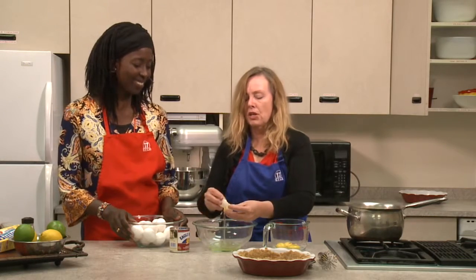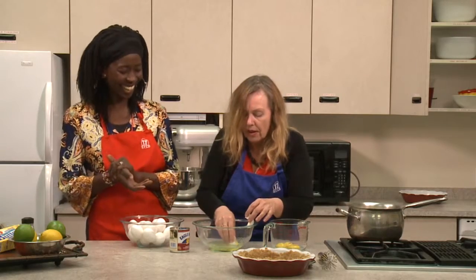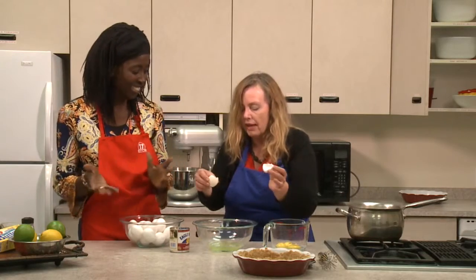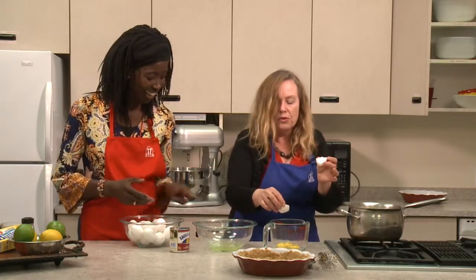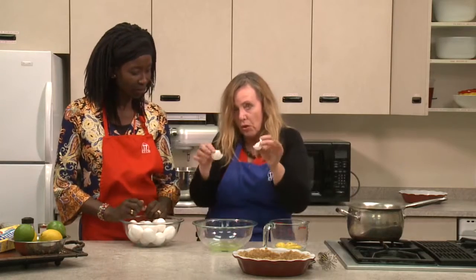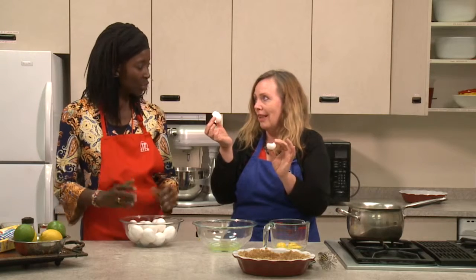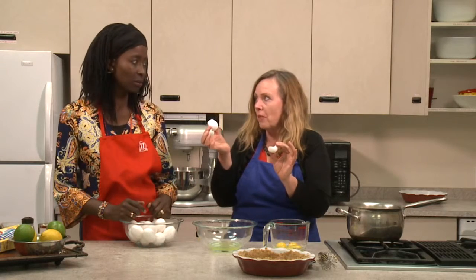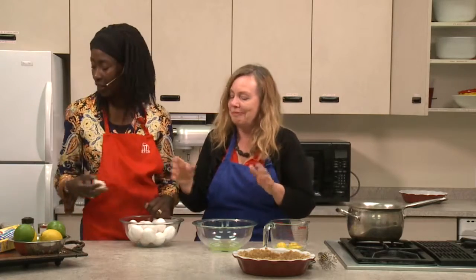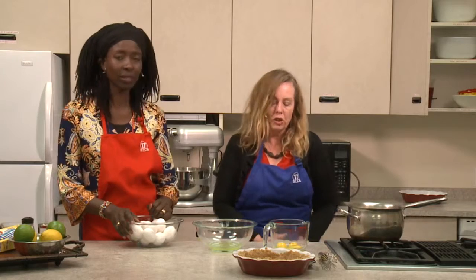Oh! See now, this is something I learned. Okay, look at that. We got it out. If you drop something in there that you don't want, either the shell or the egg yolk, chase it with the egg shell. Don't try to get a spoon because it'll run away from the spoon. But if you use your eggshell, it'll come to it. Fantastic. That sounds kind of like folk tales, but it actually works.